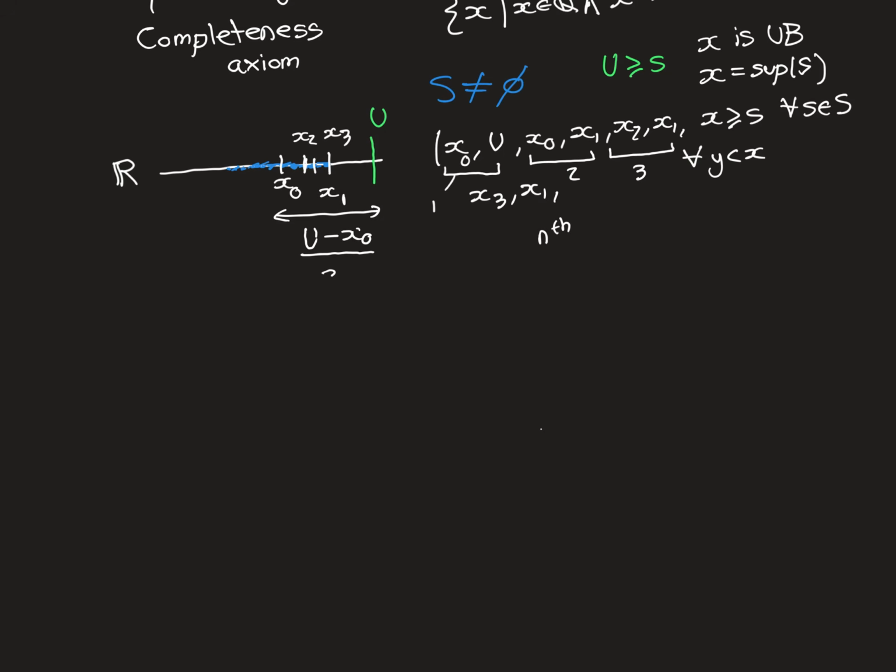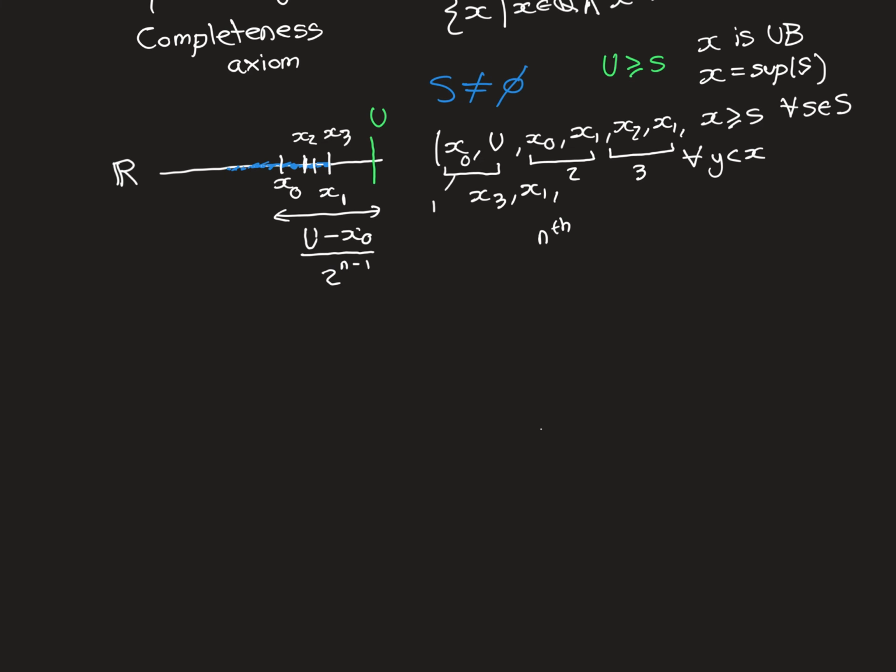So for the second one, that's going to be just dividing by 2 once. For the third one, you're going to have to divide by 2 and then divide by 2 again. For the fourth one, you're going to have to divide by 2, divide by 2, and divide by 2 again. So clearly you're going to have to divide by 2 n minus 1 times. So if we're talking about the nth interval, its size is going to be this.